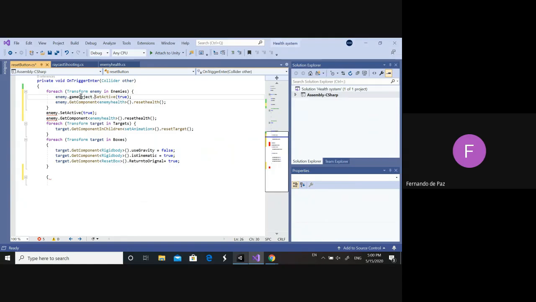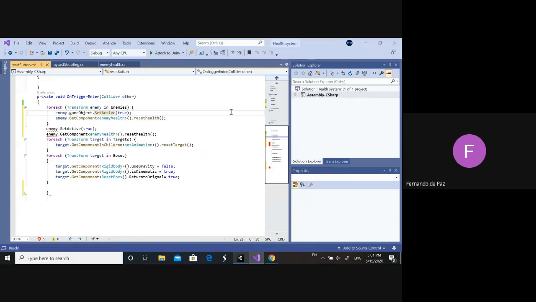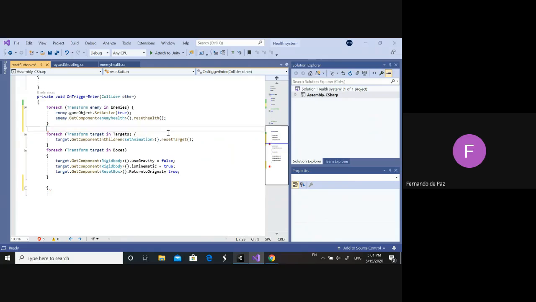Good. That's it. Now, no, you're still not done. Let's see. Enemy selected. Okay, so erase those 2 lines, the 2 lines that are highlighted red. Yeah, delete them. We don't need them.